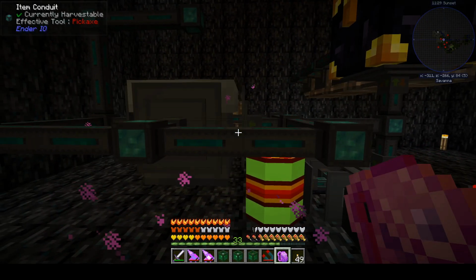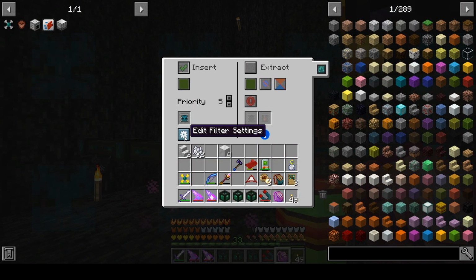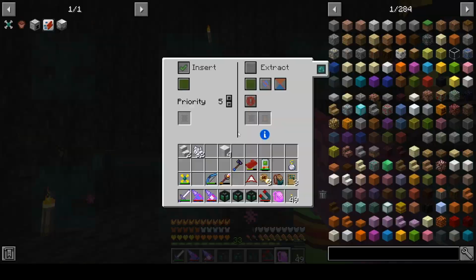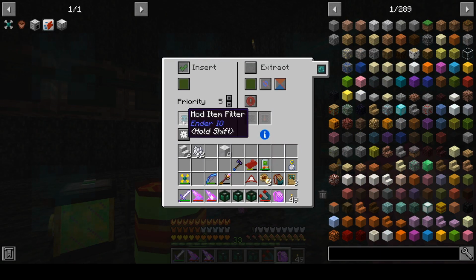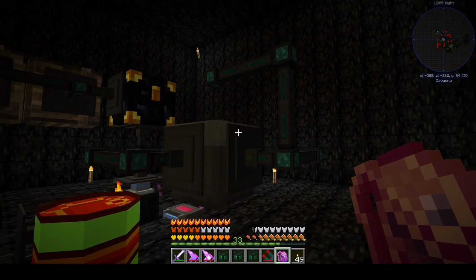Basically, we've got pipes going with a bunch of stuff into a trash can prior to getting to the ender chest. And that is, we're axing all the vampirism, instrumental mobs, and Mousy's mob stuff. And we are also, on this side, axing all the dungeon tactics and rats and mechanism tools, unless it is in a drawer. So the drawers do have priority, so things like cooked rat will get through to the drawers. But if it doesn't have a drawer, it goes into the trash can.